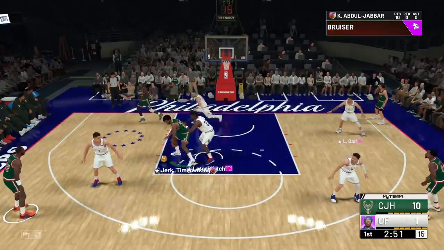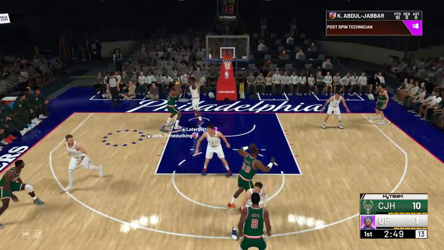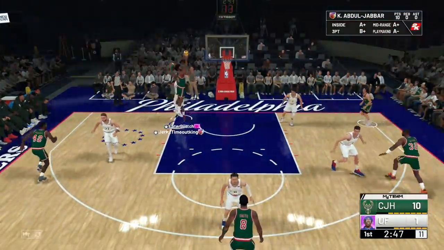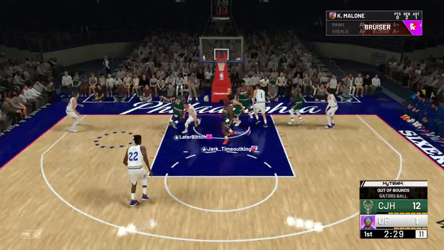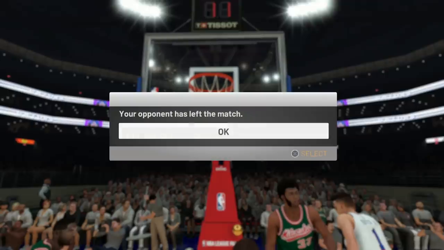We'll get in the post instead. He's a post god, so easy post spin there on Ayton. Pump fake. Pump fake. And go up. He's not guarding me. Easy bucket. Defense. Good defense there by Kareem. He's out of here. He's got to be out of here. There it is. Your opponent has left the match after only scoring one bucket in like 3 minutes.